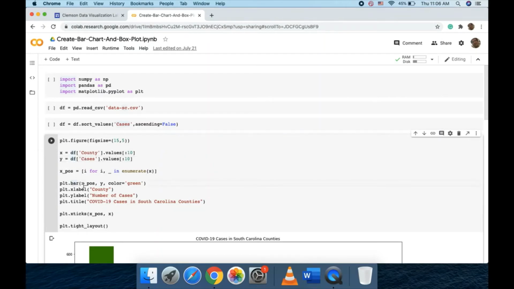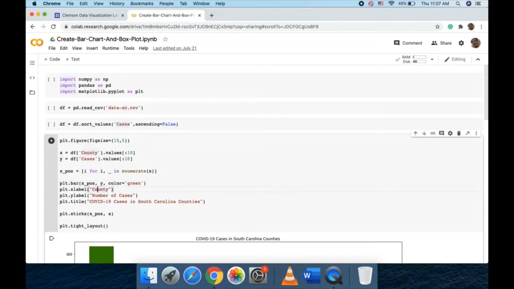Then here, that's just the main command. You see it's just a plt.bar. It just calls the function that just plots the bar chart for you. And here, for the position of the bars, we need to define values from 0 to 9, because we have 10 bars. We want to put them in the position of the 0 to 9. And we just call them in the X pose. And we have the values of the number of the cases as the Y variable. And the color, you can choose whatever you want based on the color that you want for the bars.